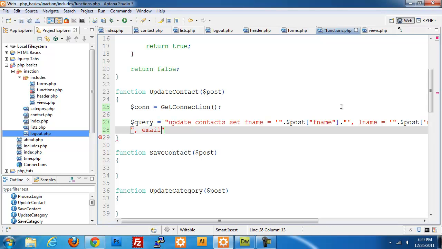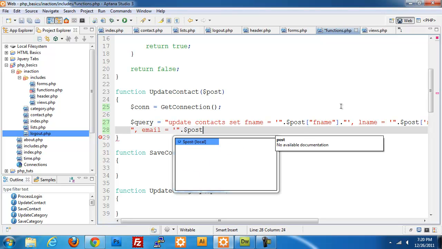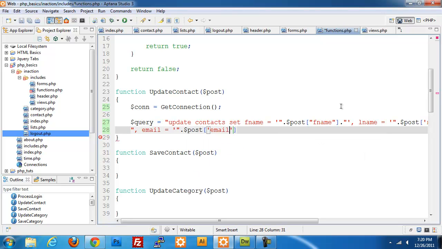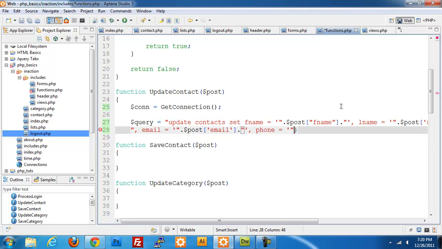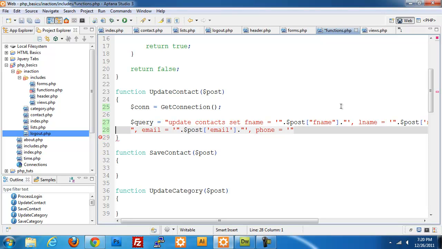Email is equal to post email. And phone is equal to post phone.